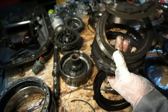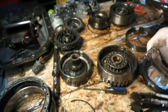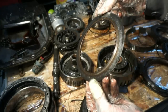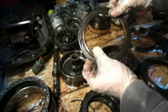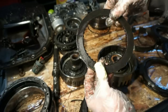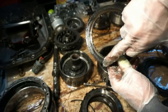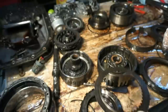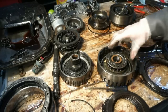They kind of look like crap, but let's check this guy out right here. Let's look at this clutch. That one is completely wore down. All the clutch material is gone. You hear it snap. Pretty warped, and all this material here is gone, so that is toast. So these are junk.